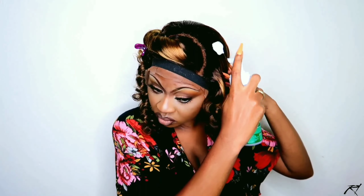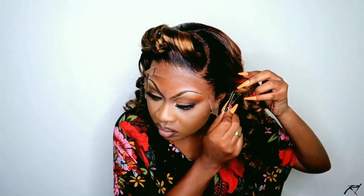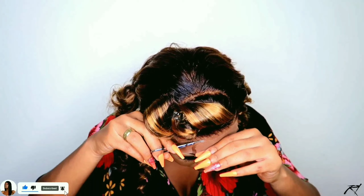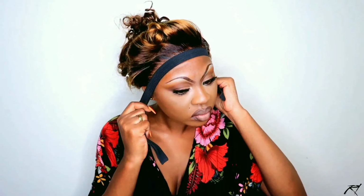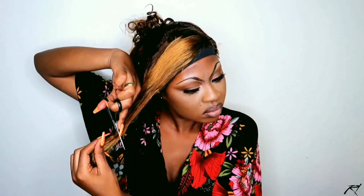So now I'm going to be taking my ORS Olive Oil Foaming Mousse, and this is basically all I use today to lay the top portion of my wig along with my edges. So now I'm going to be taking my cuticle scissors to cut off the extra lace to the front portion of this unit. So once that is done and all the lace is cut off to the front, I went in to further melt the lace a little bit more. So I'm going to be adding a few layers to the front of this unit so that it could frame my face a little bit more.